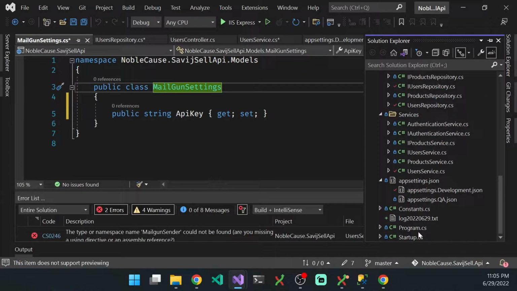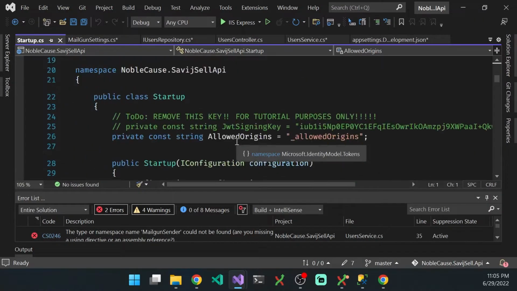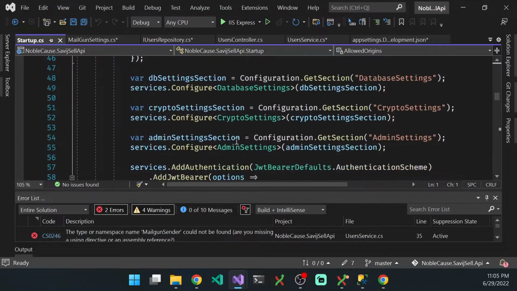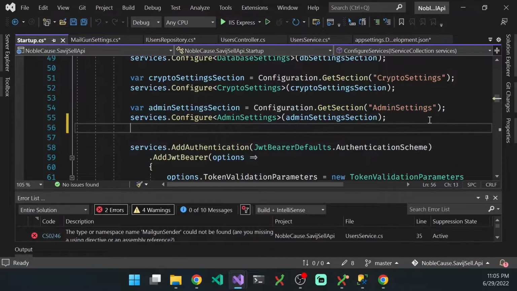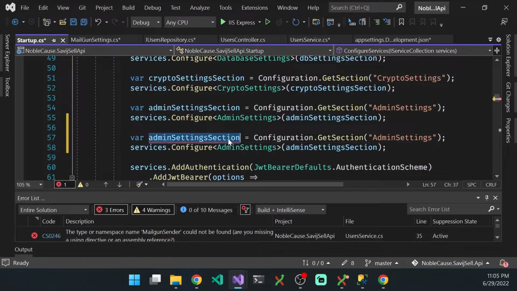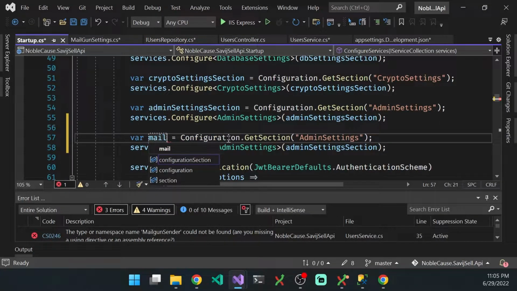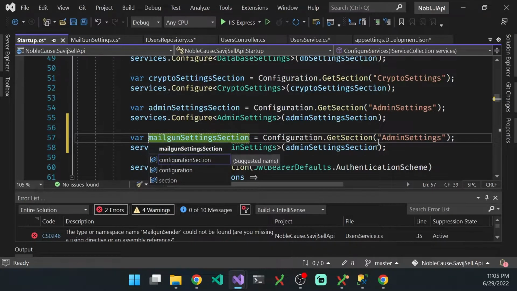And then back in Startup where I have my other settings configured, I'm just going to add one more to read in my MailgunSettings.